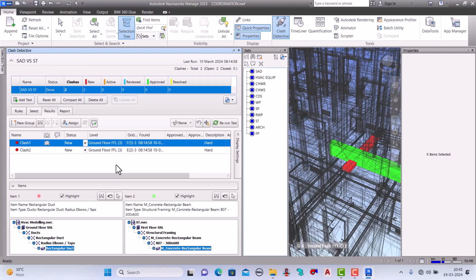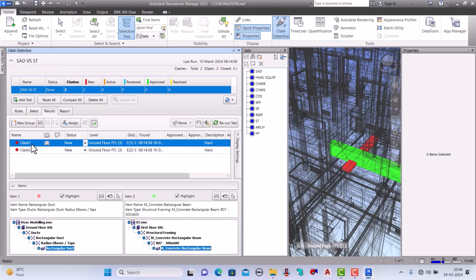There is a particular team for every work, so we will assign that work to a particular department, a particular person or employee. Suppose this is a duct, so it will come to the HVAC team, the HVAC department. So we have to assign.